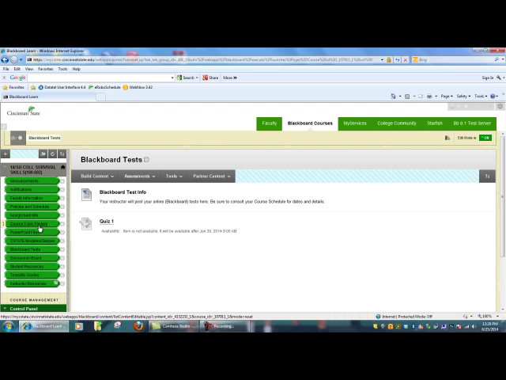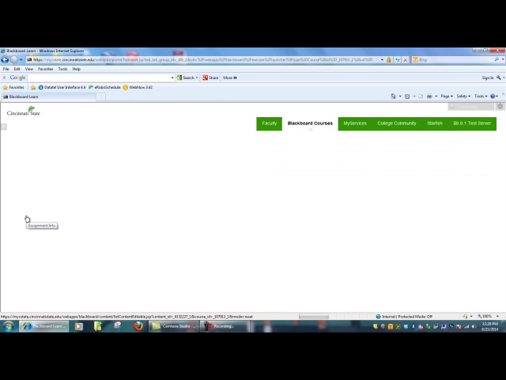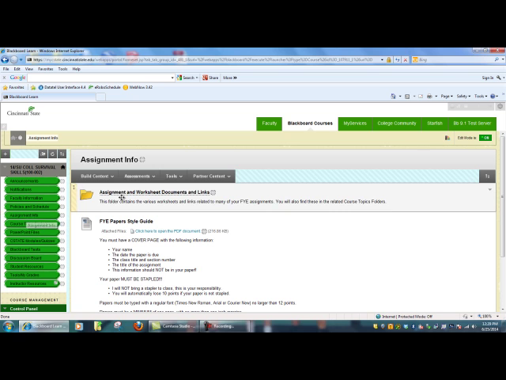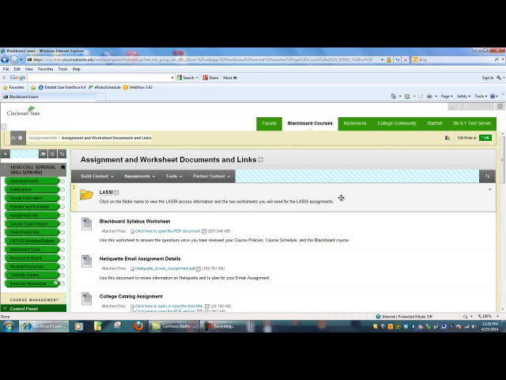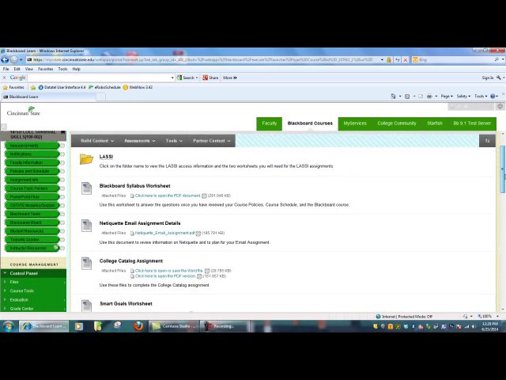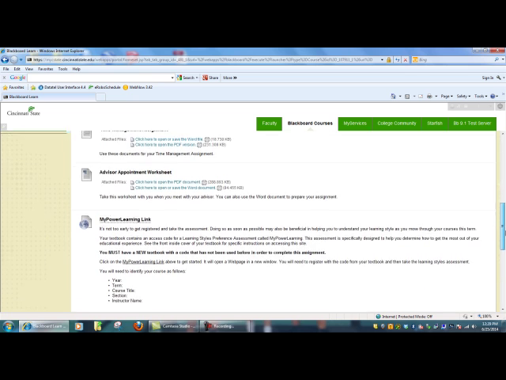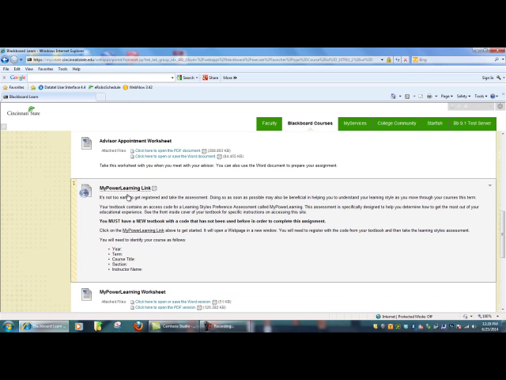Now, you can get into this through the Assignments tab, and you can go through the Assignments folder, and if you scroll down here, you'll find this assignment, the My Power Learning link. Okay? And it's basically to, like I say, assess the type of learner that you are, so you can really try to get the most out of your study experiences and your study habits and whatnot.